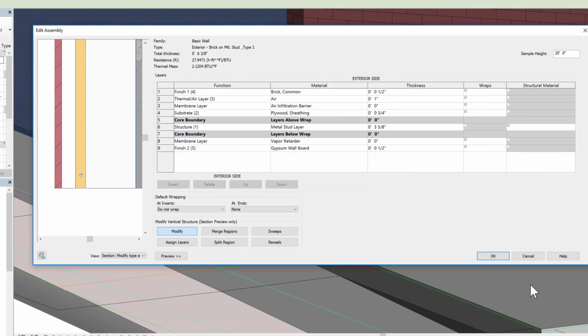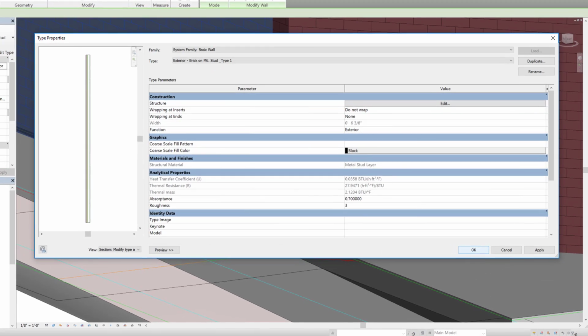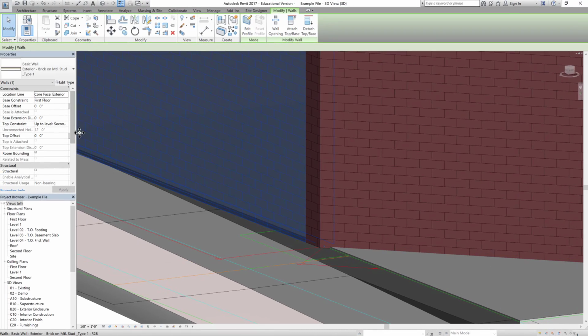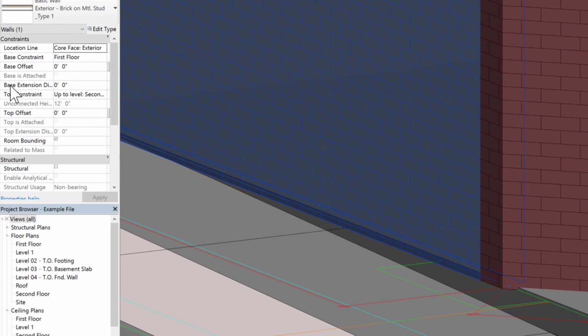Once you unlock them, click OK. Click OK again. And now you see that the base extension here, which was earlier gray, is now activated. So I can go ahead and give a -6 inches of base extension.